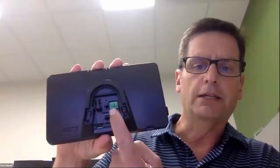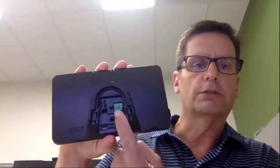And then we've integrated our own little power supply, which I'll try and show on the back, where we have actually a terminal block where you can take the power wires from any existing keypad. You can remove an ugly yellow traditional keypad, power it right off of those devices, or we have a barrel connector for table mount. And this is a nice natural table mount with rubber pads so it doesn't move as you're operating it. And again, providing it at a good viewing angle for typical counter use.